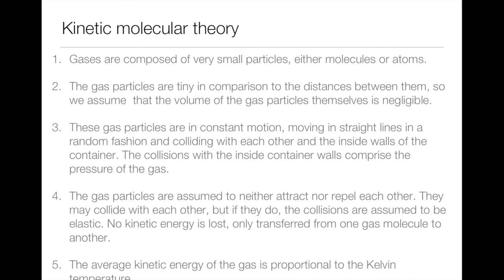And this is why the gas overall does not have a specific volume, because the molecules don't have a minimum volume they can exist in, because we consider them negligible. Okay. Now, these gas particles are in constant motion, moving in straight lines in a random fashion and colliding with each other and the inside walls of the container.